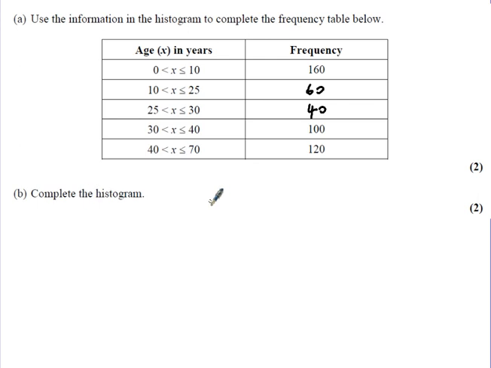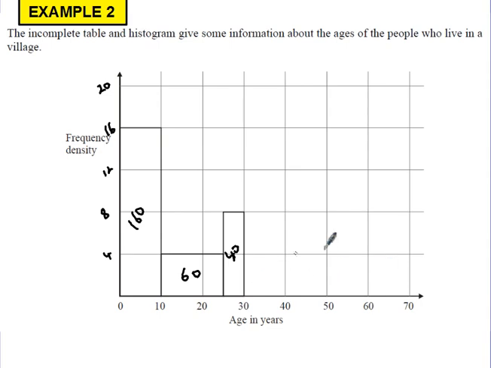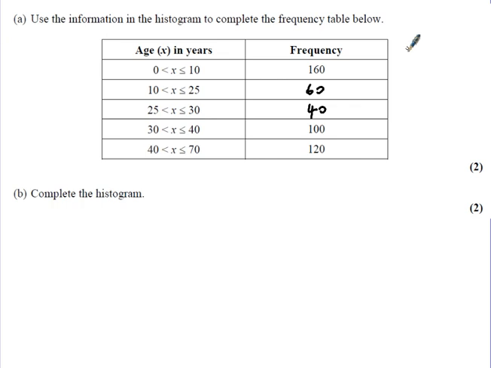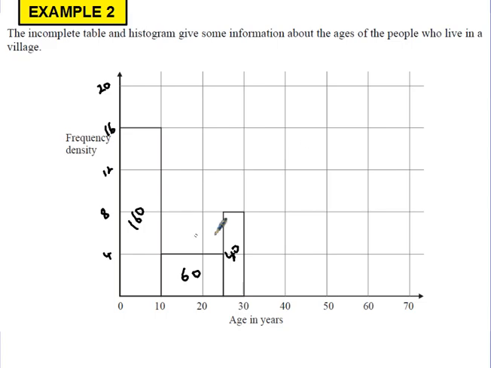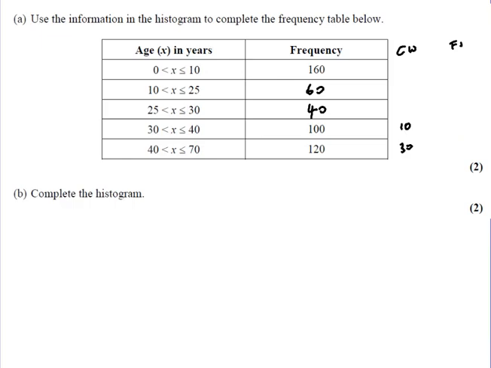Now all we need to do is finish the frequency diagram, which is the histogram. So we've got to complete this bit here. So we're going to need to just add in the class width, and we're going to need to work out the frequency density for these last two. Obviously the first three haven't been drawn. So the class width for this one is 10, and the class width for this one is 30. So the frequency density is the frequency divided by the class width. So the frequency divided by the class width gives us 10. 100 divided by 10. For this one, 120 divided by 30 gives us 4.